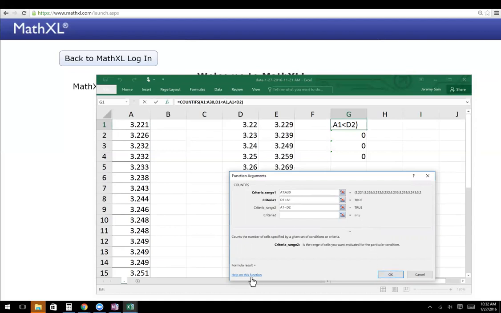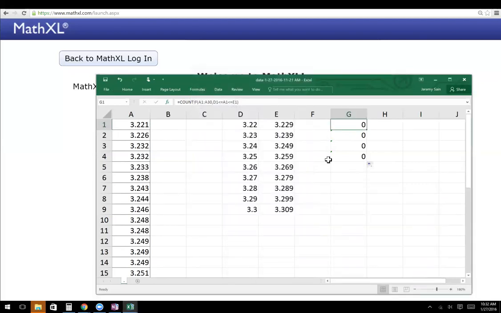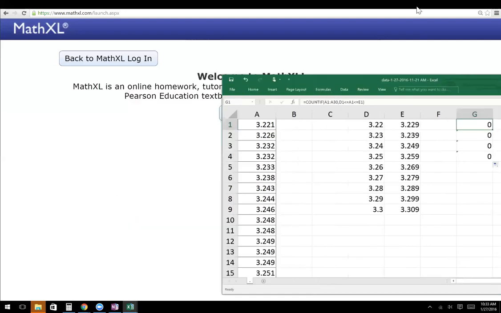Oh well, never mind. Anyway, you can actually have Excel go through and count how many are in that range. I'll figure out how to do this in a minute. I'll tell you all next time.